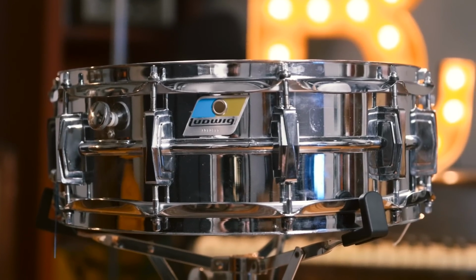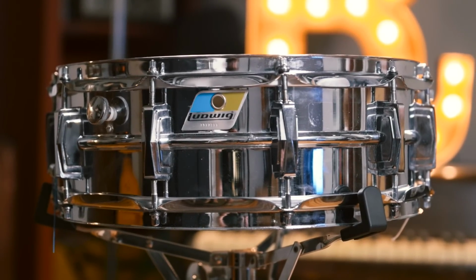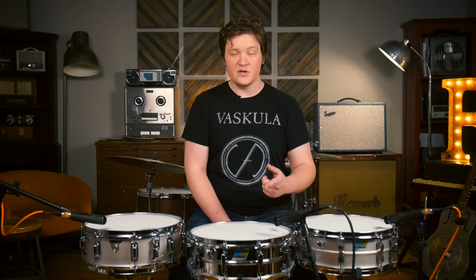Due in large part to its extensive use by Hal Blaine of the Wrecking Crew, this drum is known as the most recorded snare drum in history. Whether or not that's actually true is definitely up for debate, but you can't deny that the sound of this drum has been heard on thousands upon thousands of hit recordings over the past 50+ years.